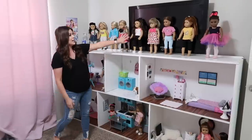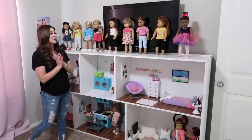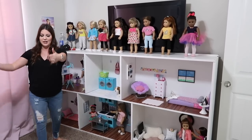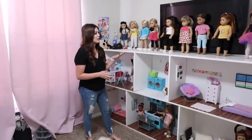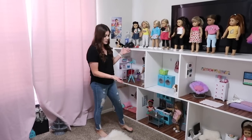She loves it. She has a TV up here, but you can tell how much she uses it. The dolls are more priority, but I love that. It was hung in here for when it was a guest bedroom, so the bed used to be out here, and then they would have the TV, but we left it. A lot of the time, she'll just turn on music and let it play while she's in here playing. So this is her space.